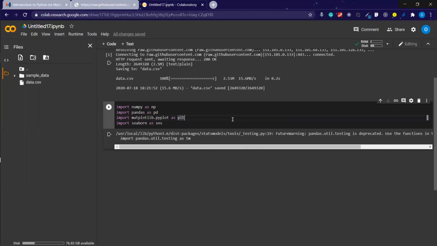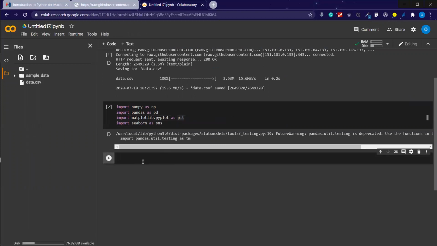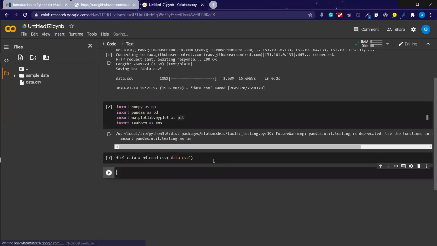All right, so now let's read our data. So I can create a variable called file_data, do pd.read_csv, right? We're using read_csv because our data is actually saved as a CSV file. So let's run that. No error, so that means everything is good.